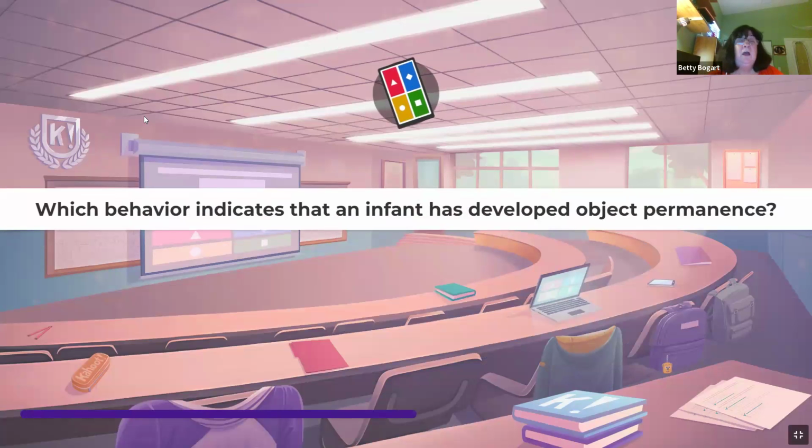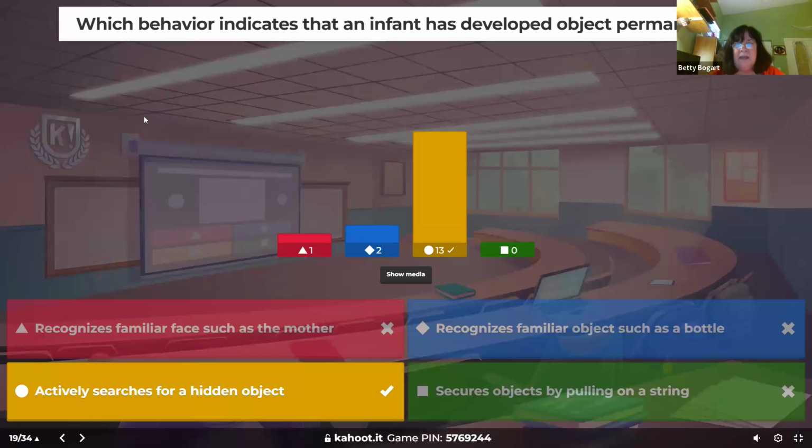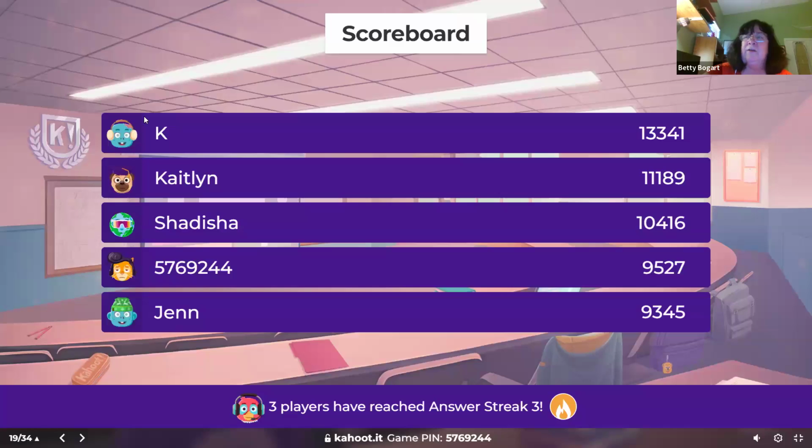Which behavior indicates an infant has developed object permanence? Well, this is something where you have a toy and then it hides, and the infant saw it, but now they can't see it. That infant still knows it's there, so they go looking for it. That's object permanence. Just like the 1-year-old, you put the toys away at night, right? In the morning, they go to the toy box and they pull it out. Object permanence. Even though it's not in sight, they still will go look for it. They know it's there somewhere.